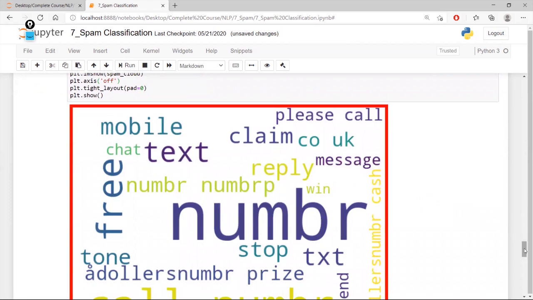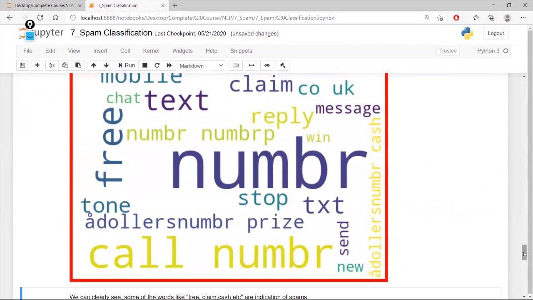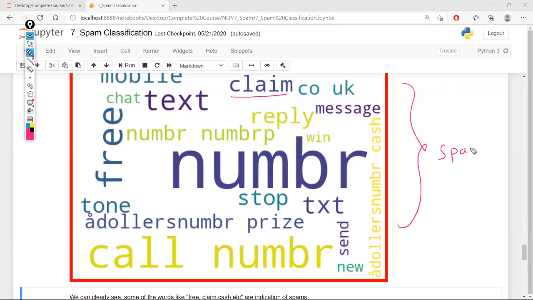And here you see what the loud words are, right? So call, number, things like that. Here you can understand by looking into this word cloud. So claim, these are all basically spam data, right? And we need to check whether we are going in the right direction by looking into this data.